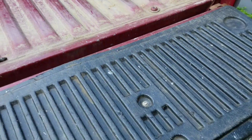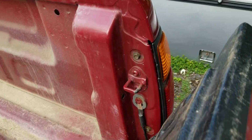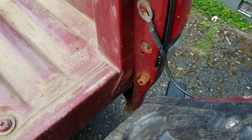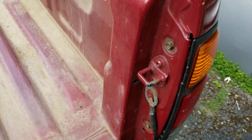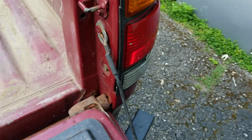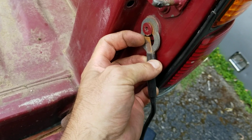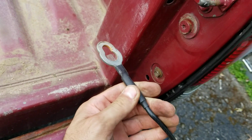Let's look at the tailgate. So if you take the tailgate and you put it at about 30 degrees open, and you lift up on the passenger side, there's a little opening down here. Okay, that's how that works. And then the straps are very easy. You just pull out this little tab, slide it up, and then that comes out.